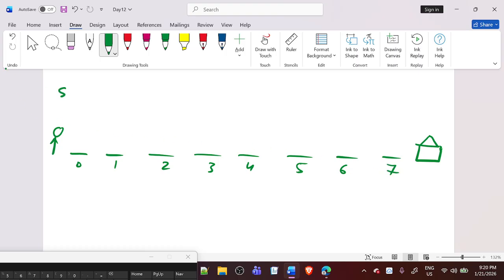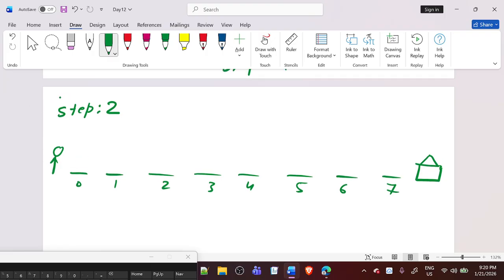We are saying step is 2, and start is 0, so the person will stand here.